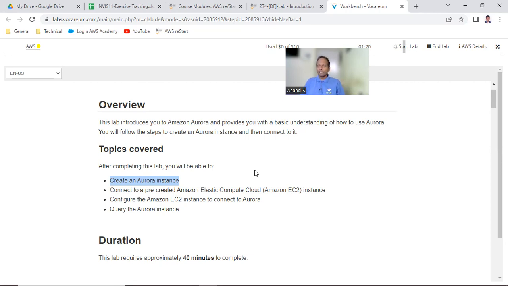When I say compatibility, please understand what it means. This is very clear. You have a MySQL database with tons of records already. So can you use Aurora in order to access your MySQL database? Yes or no?